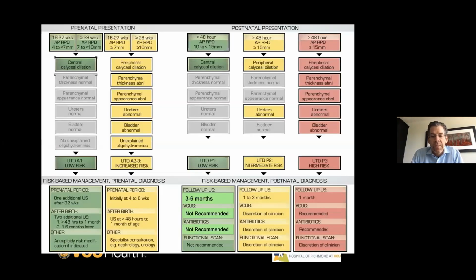And the layout is prenatal and postnatal. At this point, I'd like to give thanks to one of my former residents who actually went into pediatric urology. He may be on the call, I'm not sure. Initially, this is how we came up with the urinary tract dilation algorithm. These are the prenatal findings that help us classify risk, and postnatal findings on the ultrasound. With that, we create this evaluation and management scheme. Matt Timberlake is the resident, and when I was at UVA, all this was in a table format. So you just read the table.